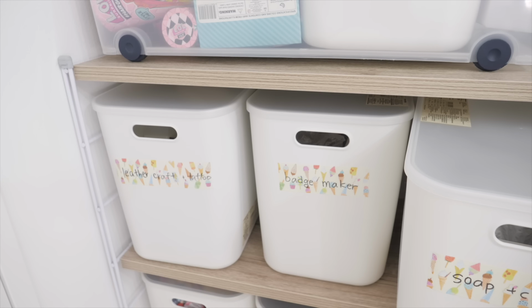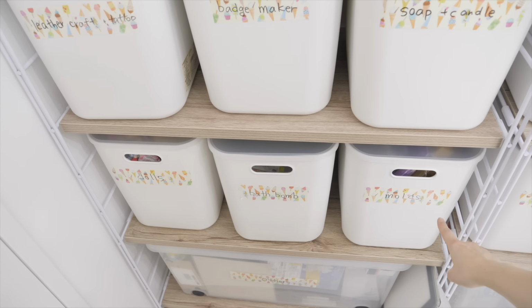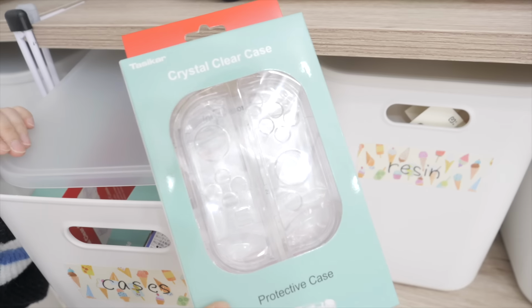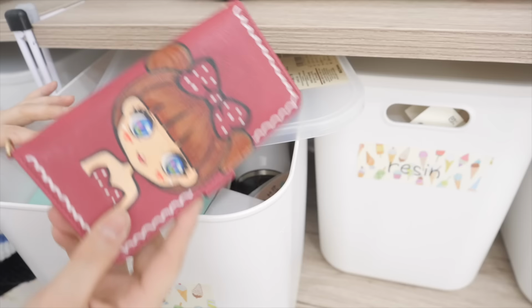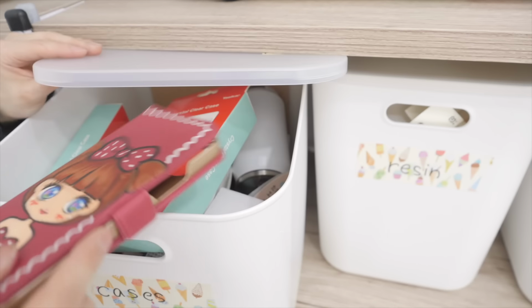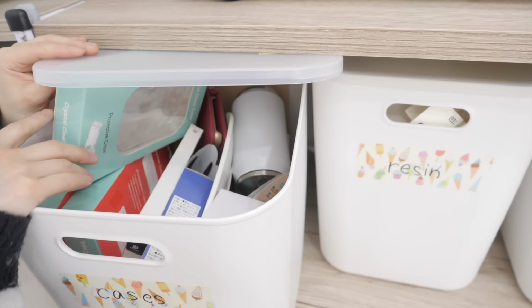This basket is still very spacious, so I think I have some room to grow. All the molds, bath bomb stuff, dolls, and on the very bottom I have some miscellaneous stuff. Just random stuff all together crammed in. And onto the right side of the shelf, I have a lot of cases like a Switch case, iPhone case. These are for me to customize like this. I drew this with Posca paint pen and just some random stuff that I could customize.